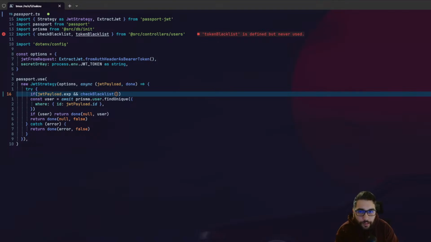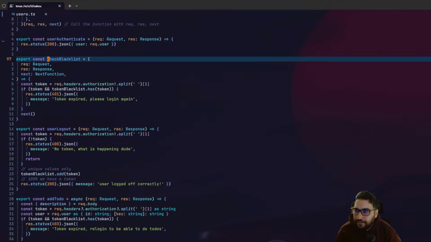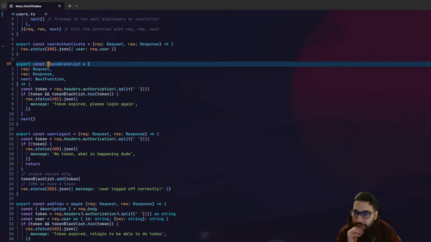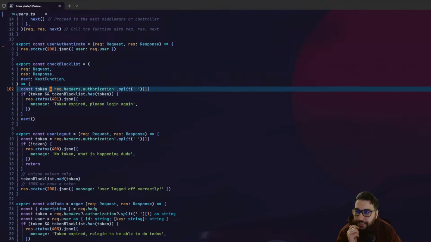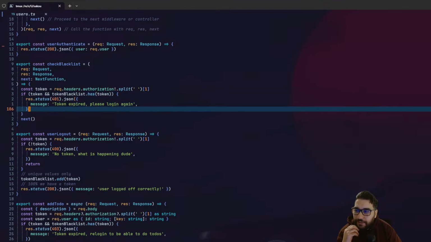Yeah. And I have a middleware for it that checks the token. But the thing about my middleware is it checks the tokens from the header. So as you said, they're already inside the house when it starts checking, right? Correct, because my check blacklist middleware, let me show you my check blacklist middleware actually. Oh, wait a second. Am I actually getting check blacklist middleware? So you see this check blacklist middleware is getting the token from the header and saying, hey, if token is there and blacklist is there, then please, token expired, please log in again. That's it. That's all it does.